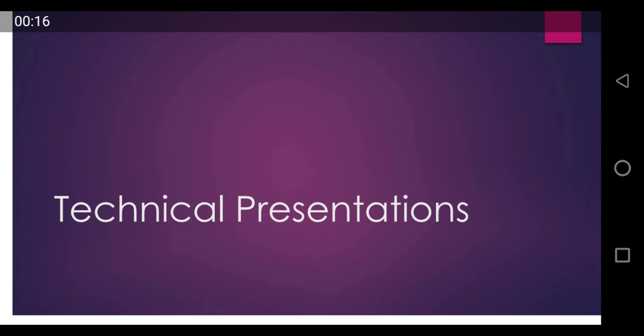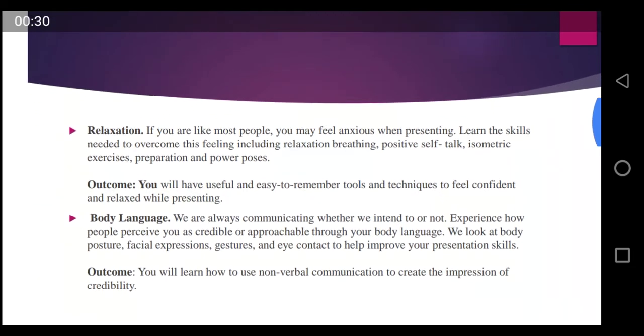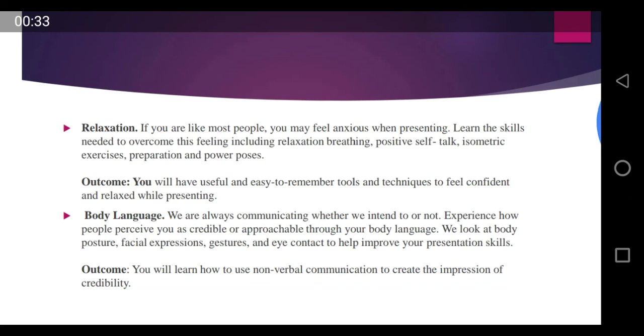In the previous class, we discussed technical presentations. Today's session will also cover the remaining part of technical presentation skills. Before going for any presentation, you should first get relaxed. Once you are relaxed, your brain will recall what you wanted to say. Afterwards, we should have good body language, using hand movements, moving from one end of the dais to the other, and hand and facial gestures. We discussed all these things in the previous class.